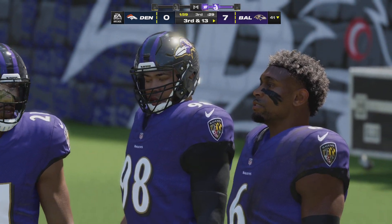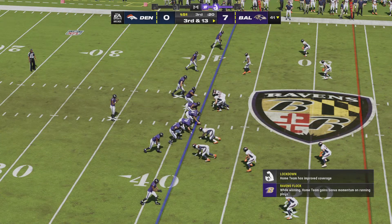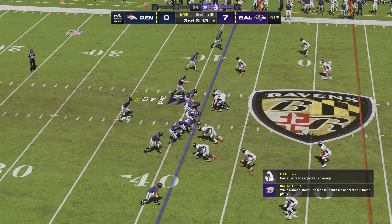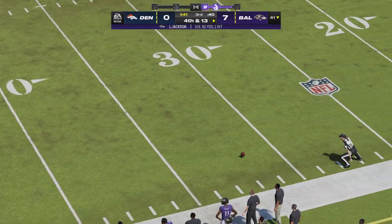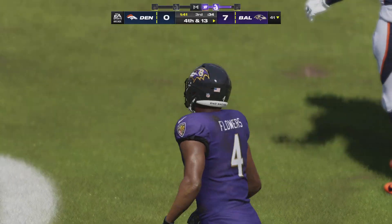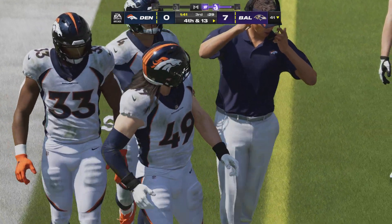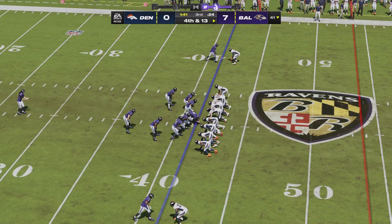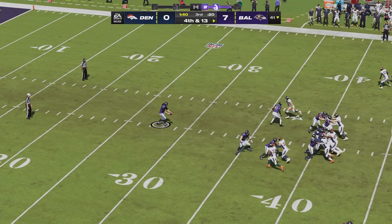Andrews really looks like a wide receiver the way he goes about his business — 230 to 240 range, maybe not the inline point-of-attack blocker of old, but you can flex him, run wide receiver routes with him, and make him a primary target. That's how he'll stress the defense. One of the ways to frustrate a quarterback — the dime package, lots of speed, no space to fit in. The Ravens send their punter out to kick it away.